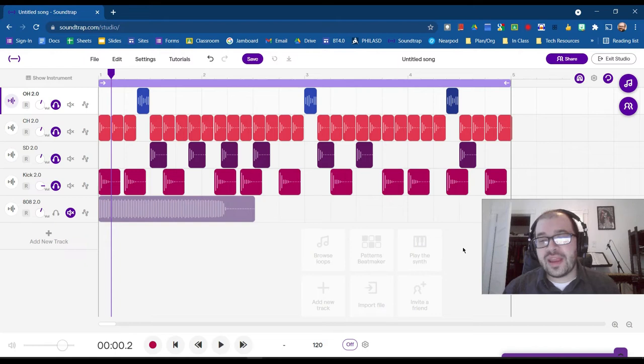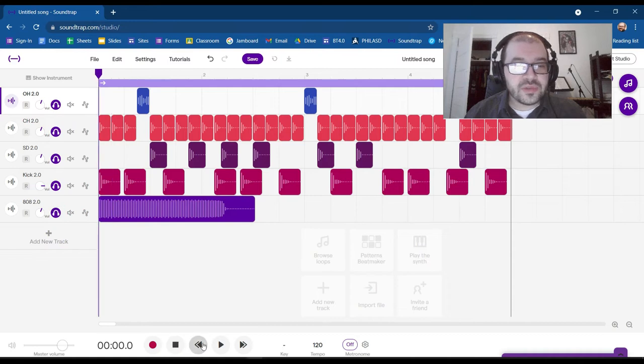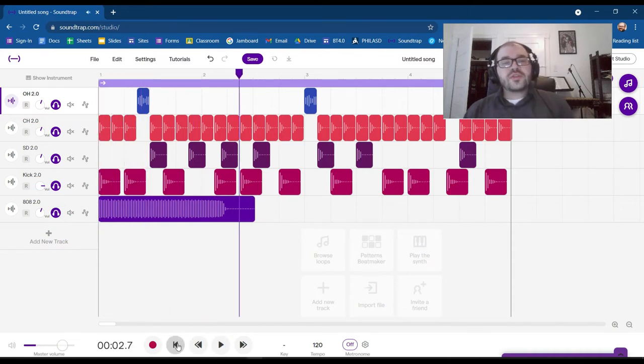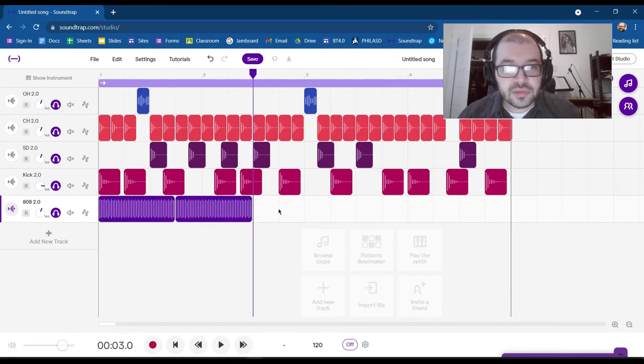Next, I'm going to write an 808 pattern. This is where, again, you're going to have some choices to make. Your 808 should be set to the pitch C. So start by just figuring out where you want them to go. You might need to shorten it down quite a bit to add a couple other notes.